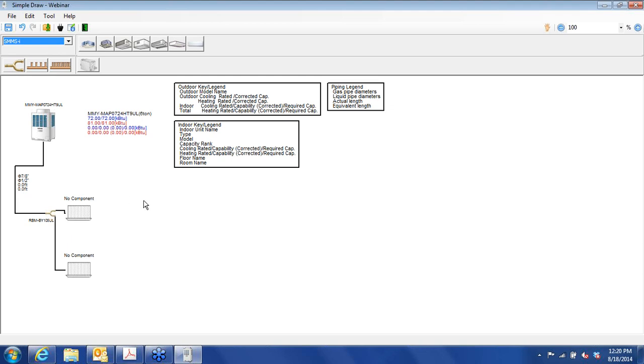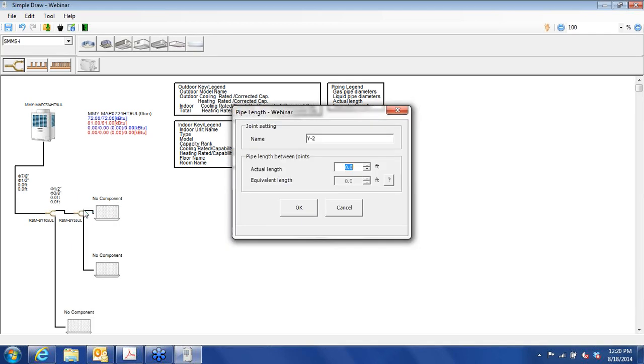Okay. Just to throw out a simple system, I'm going to do a building with, say, 4 offices and 1 large conference room. So you can add to either the top or the bottom component here. I'm going to make this top component be the office portion. So I'm just going to click and drag the branch joint over here. And this box pops up, and you can see that we have 2 indoor units here now. And you can enter the actual length, and that would be from the branch joint to the indoor unit. I should say that that's this dimension right here. Okay, so what I usually do here is just put in a nominal 10 feet, just give the technicians, the installers, some room to work with.